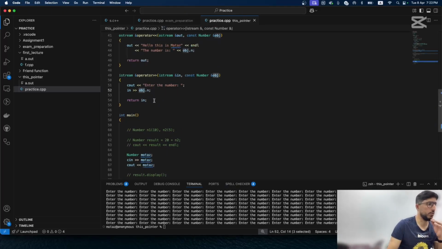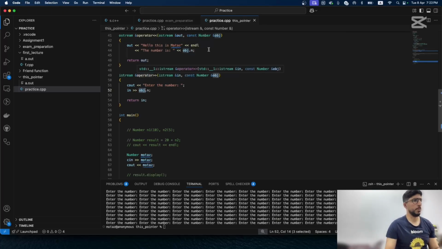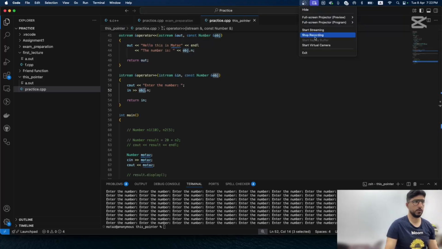Now object.end, so this keeps happening over and over for some reason. Actually, let me pause the video. I don't know what is happening and I don't want to waste more time on this. I'll go and search online.